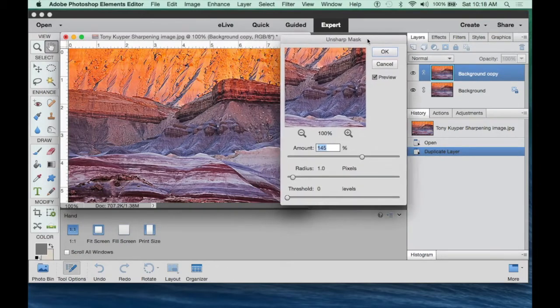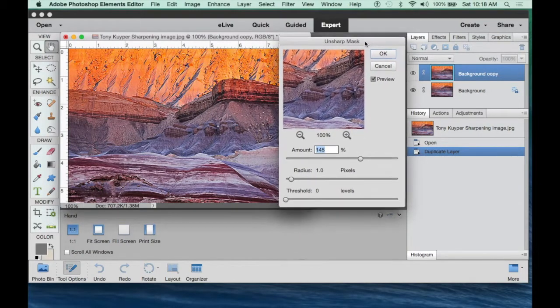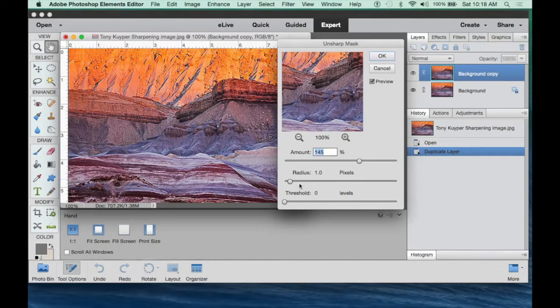And when we open that, we're going to just sharpen the death out of this thing because it won't look like that later. I want you to bring the radius up to like 3 and the amount up to 170 or 180. And look how ugly that looks. Nobody would ever choose that.